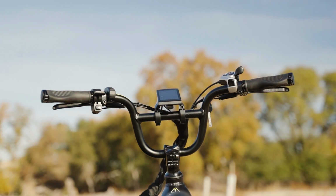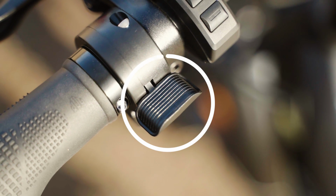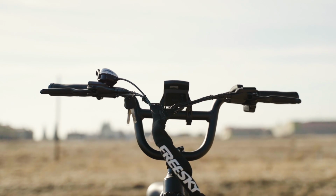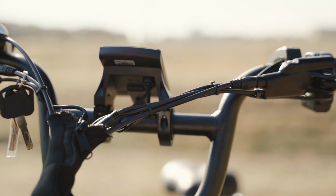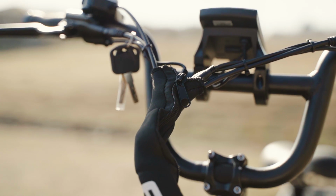On the left side of the handlebars, we've got the independent button pad and the thumb throttle. The thumb throttle on the left side usually throws me off at first, as I'm just really used to seeing it integrated on the right side, but you do get used to it pretty quickly. There is also quite a bit of cable provided here, so you might be able to swap it to the right side if that's more your jam.